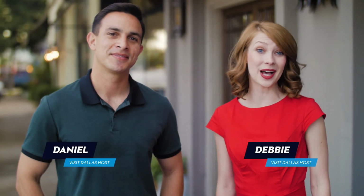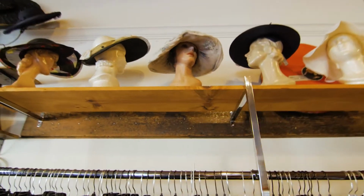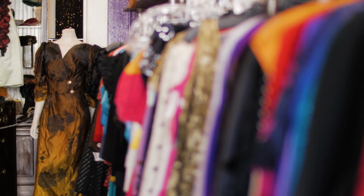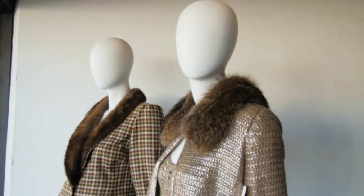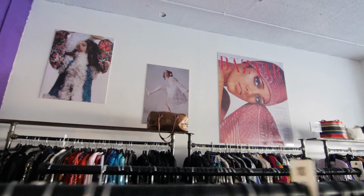When it comes to vintage clothing and accessories, it would be tough to beat the selection at Vintage Martini. From the Victorian era to the swinging 60s to modern day couture, this amazing clothing store is sure to have the look you're seeking. Along the neatly organized racks, you'll find everything from Chanel to Prada to Yves Saint Laurent. We chatted with owner Ken Weber to learn more about Vintage Martini and why Knox Henderson is the perfect location for this amazing store. Thank you so much for being with us today, Ken.